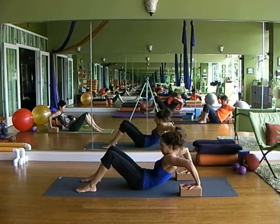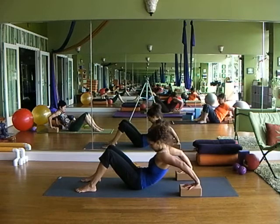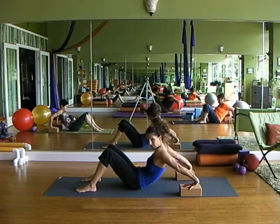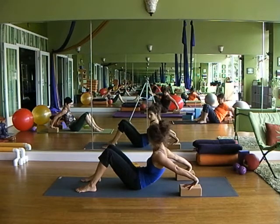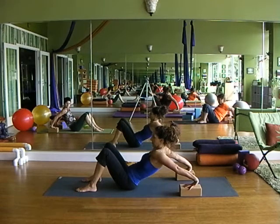Are we heading toward the outside of the hand, pinky side? Is that okay? That's okay for now. All right, let's go ahead and press into the hands now. I want you to use thumb and pinky evenly. Press into your hands to start straightening the arms. The base of the hand will lift. If you keep your shoulder heads really forward and down, you're going to get a deeper stretch in the hand. The base of the hand should eventually lift up. Then roll on sitting bones separately. All the way to the sitting bones, middle abs drawing.